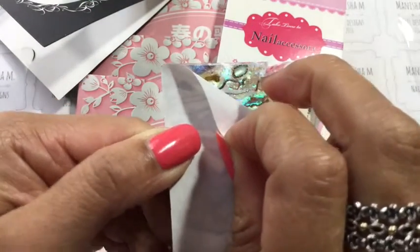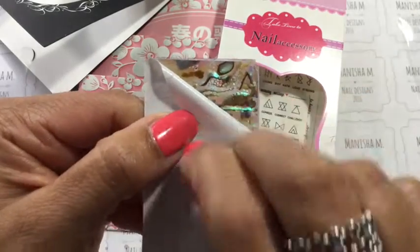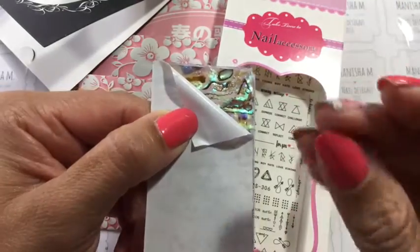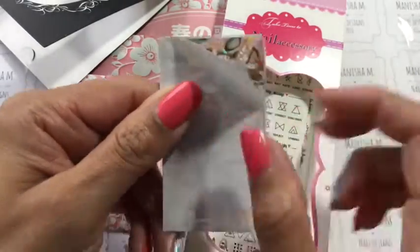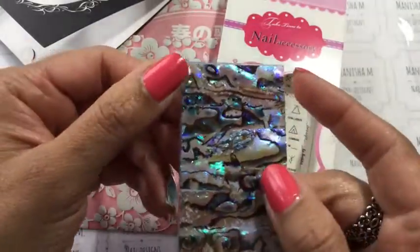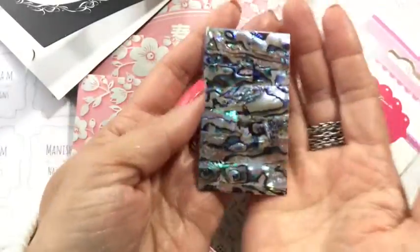Don't touch the sticky part, obviously. The less contact you have with your own fingers, the better, because we have always got oils and things on our fingers, so as soon as you touch that, it's not going to stick as well. So obviously cut them out, peel off the backing, stick them onto your nails, and definitely do some top coat over that just to make sure it lasts a little bit longer. So that's the shell paper.